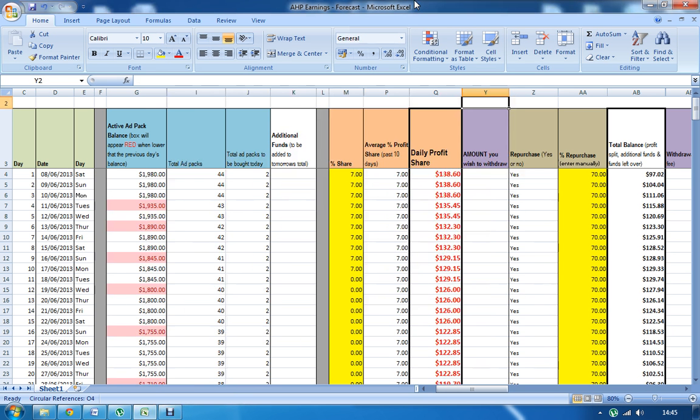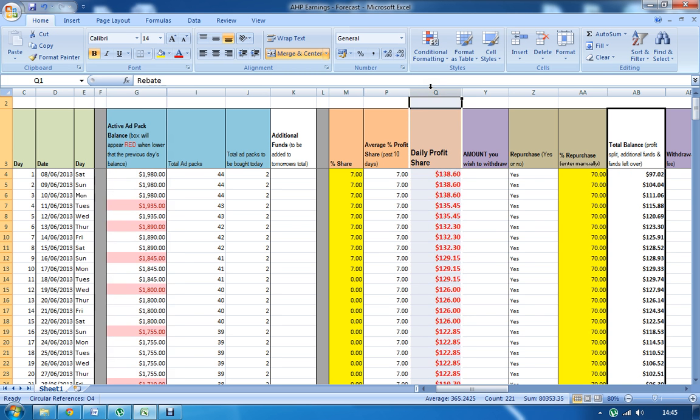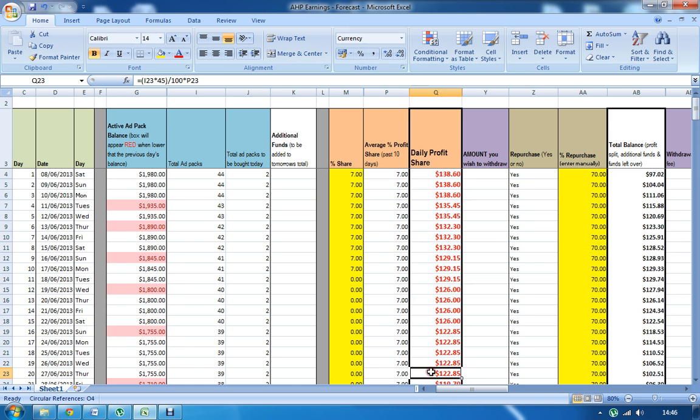Okay, so I've typed in 70% as a repurchase rate on a consistent basis, and what we can see here is in column G we now have a bit of red littered throughout, which is bad news, because that means that our account will be decreasing. And of course over here in column Q we have the same thing, 138.60 on day 1, and then later on down the line we can see 122.